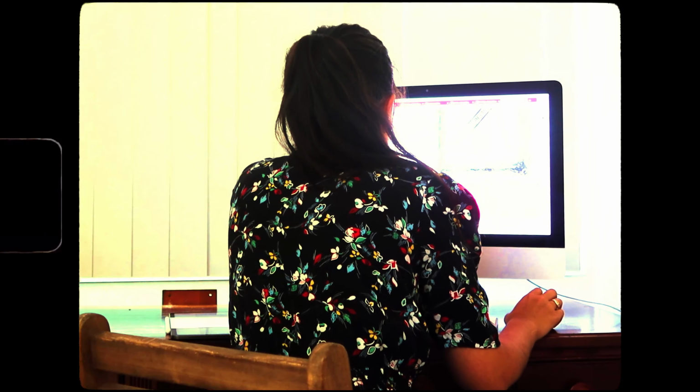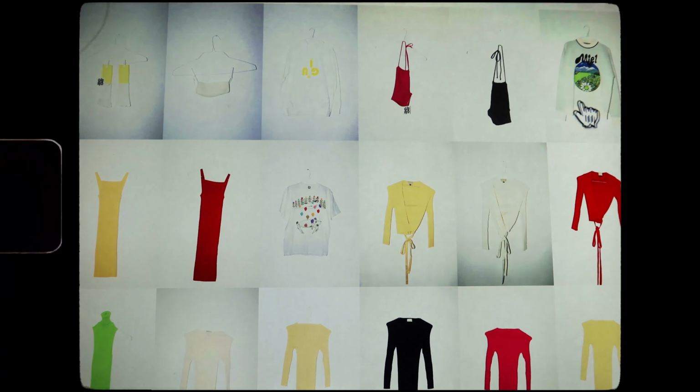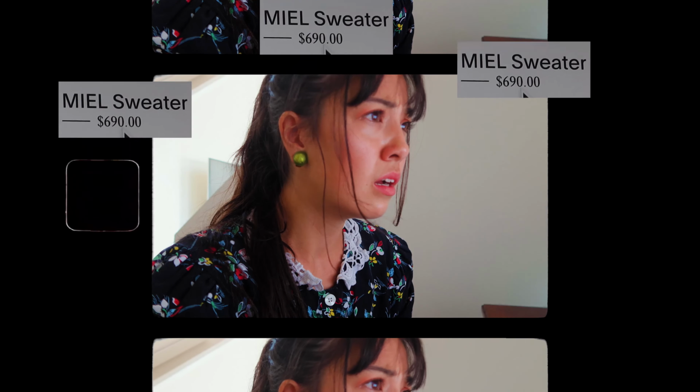So let's go. So I saw a bunch of things online that I really liked. And I fell instantly in love with it. And oh boy, I wanted it so, so bad. So I go to buy it and $600? And it went like this.